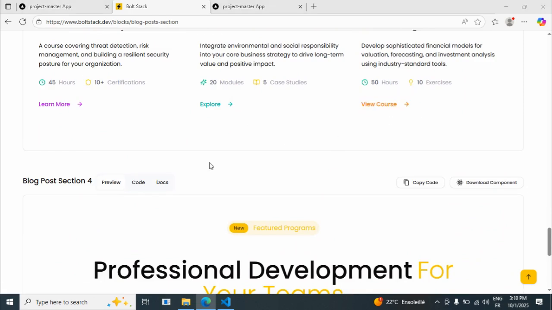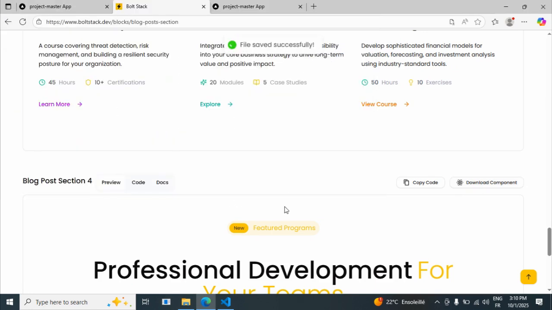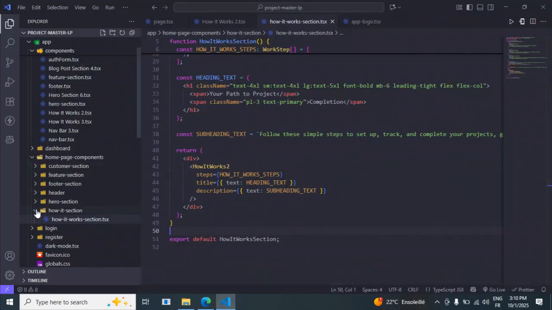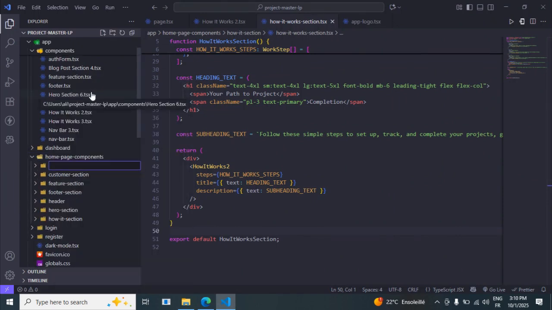So now let's start adding this blog post section to our landing page. First, I'm going to download the component as I did for the other components, and save it inside the components folder of the project. Then I'm going to create a new folder under the homepage components and call it blog post section folder.